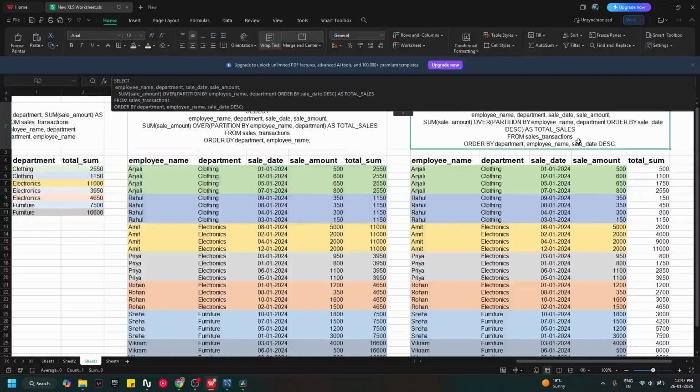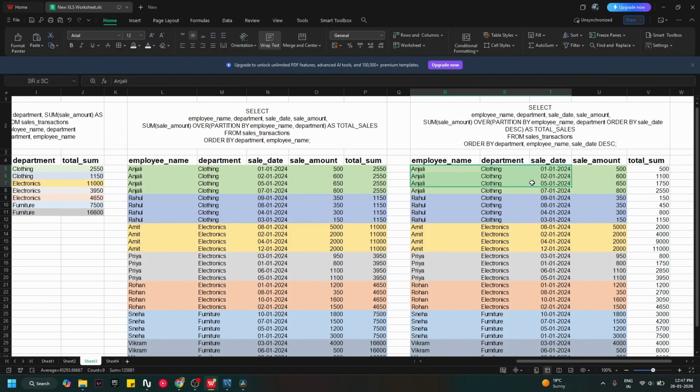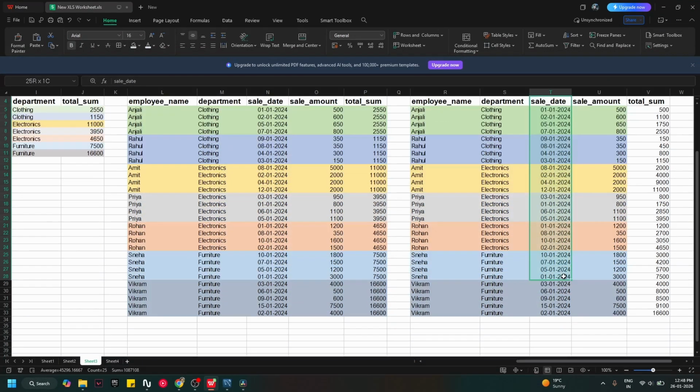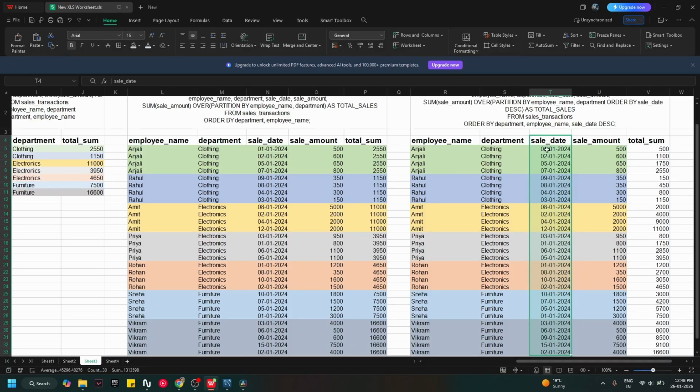Here you can see we have provided order by. We are doing order by on the sales date. So inside each partition we can see that it has ordered data on the basis of this date: 1 2 5 7 9 8 4 3 8 2 4. You can see that it is not like all the first are together.